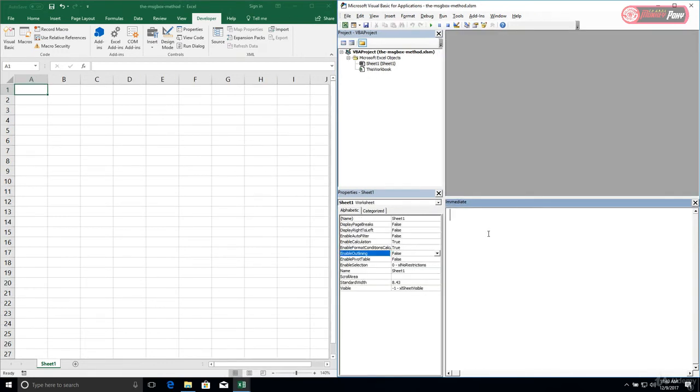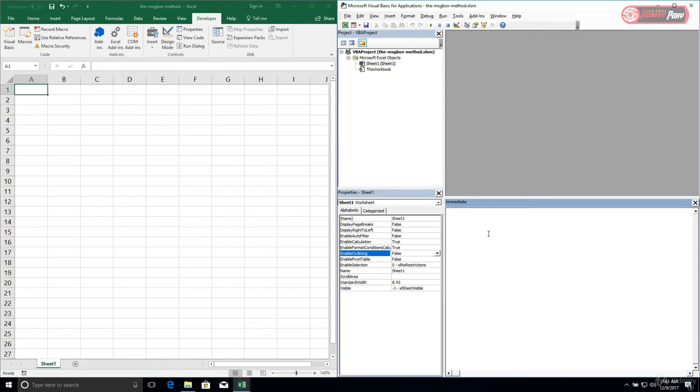In this lesson, we'll take a look at the message box method, which is used to display a pop-up box with a message in the Excel interface. This is really helpful for a couple of reasons. The first one is that we can use it very similarly to debug.print to see the value of something like a variable over the course of our procedure execution. The other cool thing is that we can actually use it to alert the user of some kind of message.